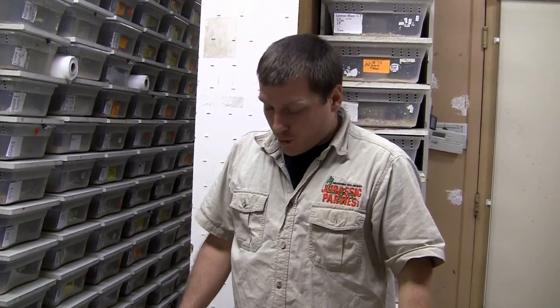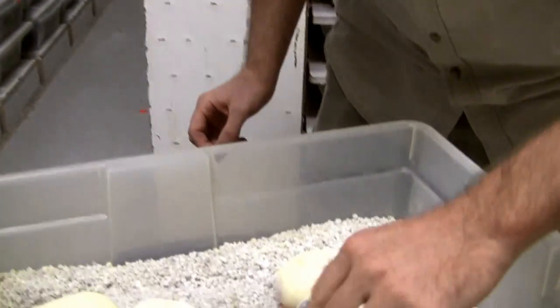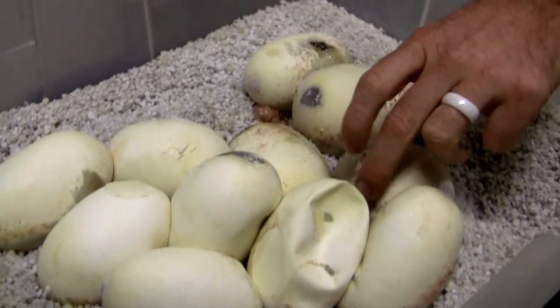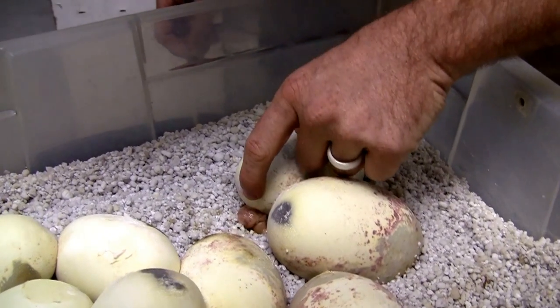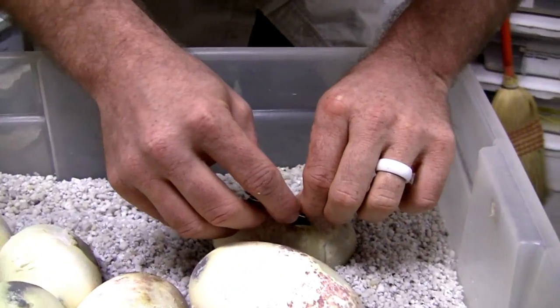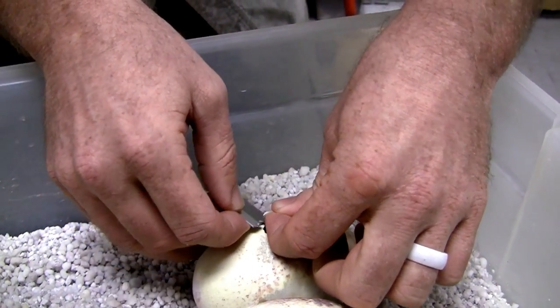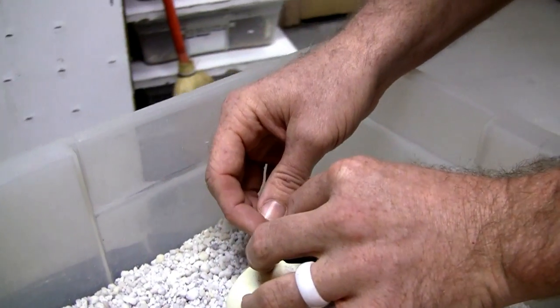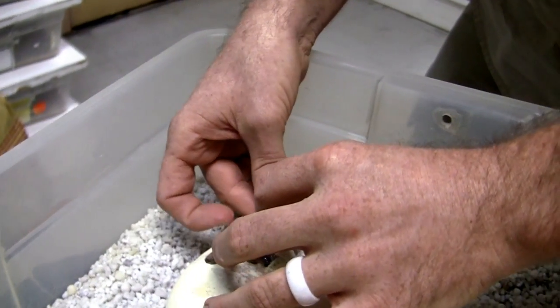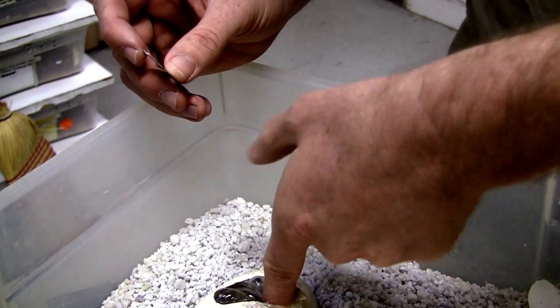Hoping for some purple sunfire super dwarf, double head for snow stripe would be pretty cool. If you take a look at these eggs, they were incubated probably a little too wet, which is safer a little on the too wet side than too dry. This one — the bottom actually fell out of this egg when we picked it up, the yolk. But they're cutting. We always wait for the first one to cut. We don't like cutting anything prematurely. Once the first one's cut, we know the eggs are all ready. We're going to go ahead and open these guys up, make sure they don't drown in their egg. Just like any other species, the placenta has a certain... oh, it's a sunfire!